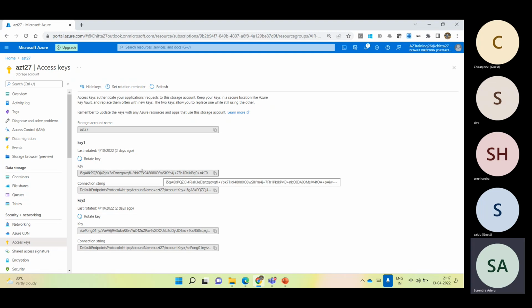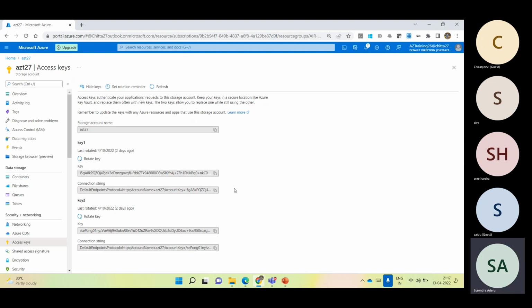As I've been mentioning, these keys are kind of a root, with fully administrative privileges. If you use these keys or connection strings, it means there is no control. If they want to perform any operations, it does allow them by using these keys and connection strings. So you can use key 1 and key 2. Both have similar operations and similar privileges. There is no restriction in that. Now, assume that these keys and connection strings, as I've been reiterating, have full control on your storage account, correct?